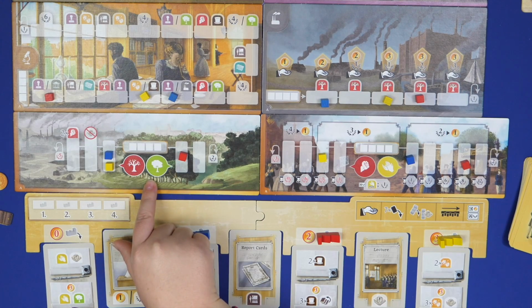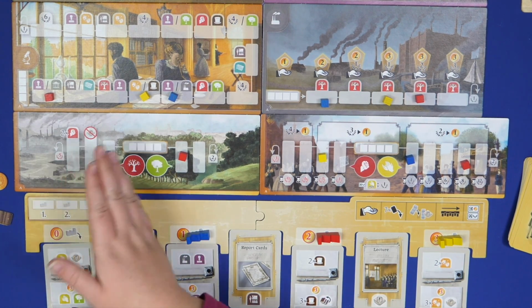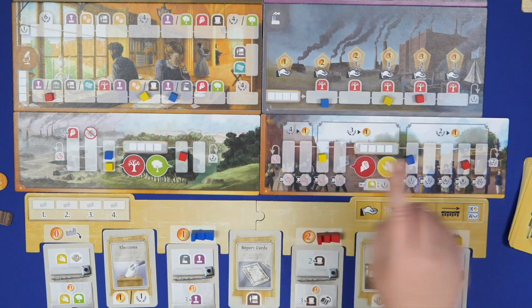This right here is the conservation track. This is one of the 2 tracks where you have to keep a balance. If you move too far down into the negative, you start losing actions or you start losing opportunities. Whereas if you move up and stay in the green instead of the red, nothing really bad happens to you. The other one is over here.